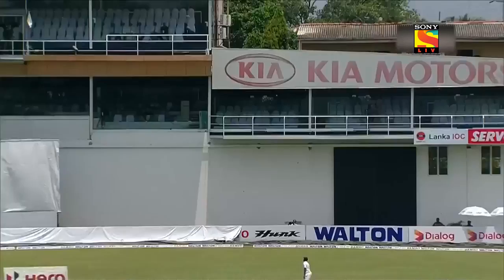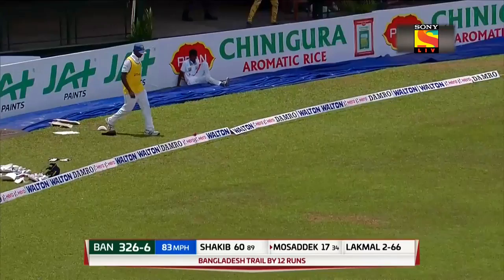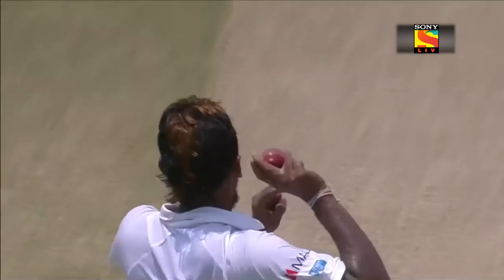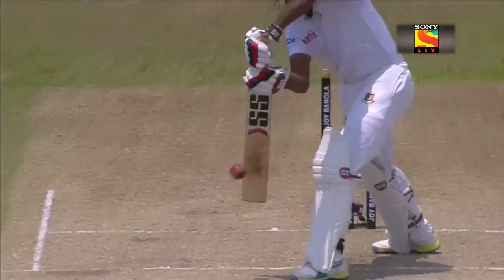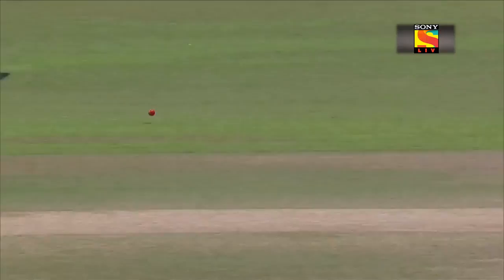That tells me this guy should not be batting at eight. He's impressive, isn't he. Well, one reason he's batting at eight is because a night watchman came in last night. He certainly looks really, really good. Just nothing more than a defensive push — that's so much time. I like the way he used his bottom hand as the steering wheel to open. Good pull shot — how good a pull shot was that? He has flushed it.